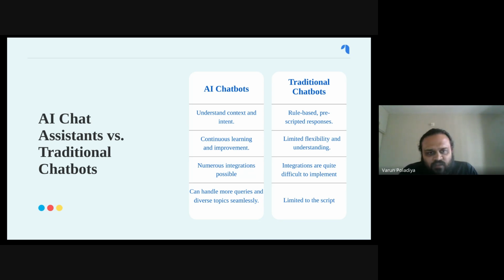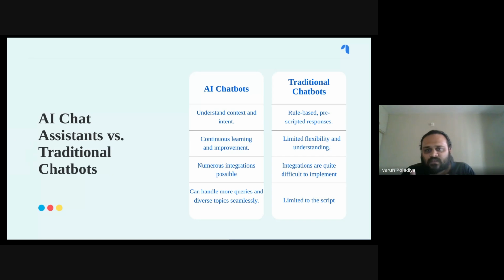So if it's connected as an assistant, what I can also do is just chat with the chat assistant, and I can say that, okay, this task in this project has to be assigned to this person, and it will be able to do that automatically. It'll create that item in the project management tool. It'll inform the right person, alert the right person, and so on, right? So it can do that automatically, but a traditional chatbot will not be able to do that.